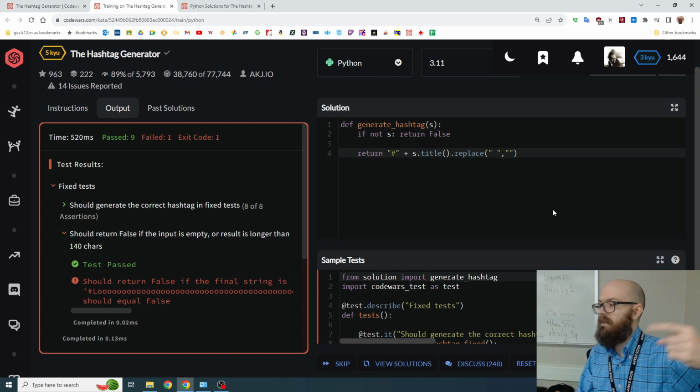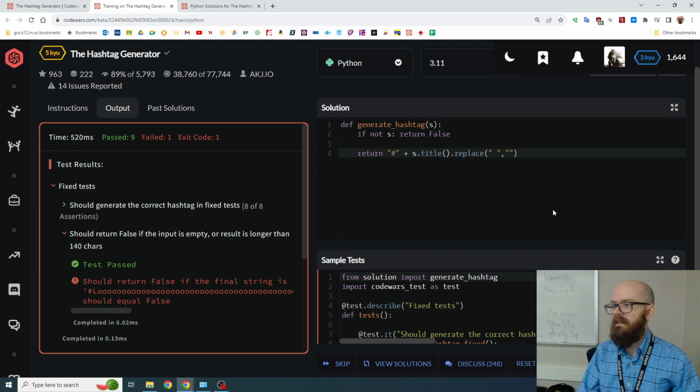Not having to turn it into a list and then back into a string. So that's kind of nice. I'm going to stick with this, but the split join is fine as well. And probably other approaches are fine as well.